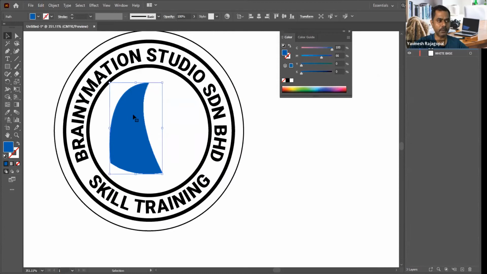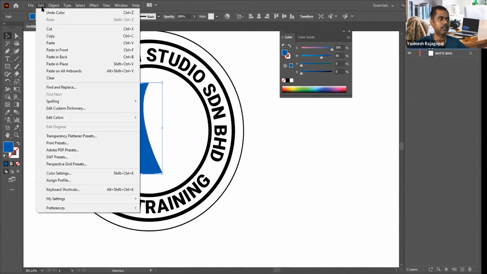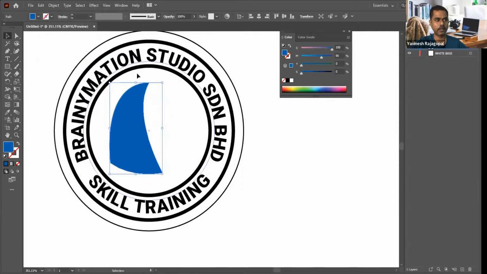Then after that, what I do, I copy this, edit, copy, edit, paste in back. Then I rotate this a bit, and then I move my position. Let's say something like this. Then I change my color again. And also I make it smaller.